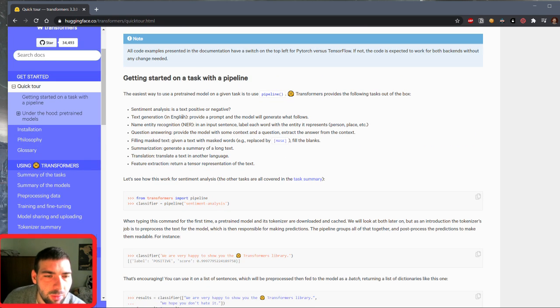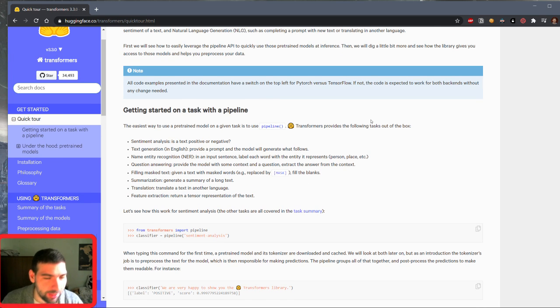From the very first thing you can do with Transformers, you can already get an out-of-the-box task like sentiment analysis, text generation, summarization, question answering. This will be really fun to play around with. I'm really interested to see where we can go with this. There's lots of things we could do, and I've been getting some ideas, so stick around, we'll go through some of those ideas today.